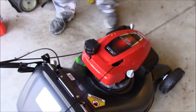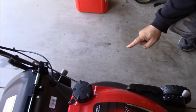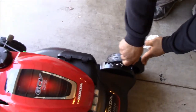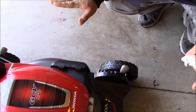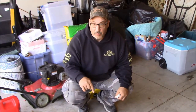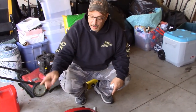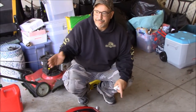Now, your wheel adjustments are only on this one side. So this does the front, see, up, down, and that one does the back the same way. A trick that I saw watching a bunch of videos on these things was that you set the front one click higher than the back. So you set your height in the back, and then whatever the back is, you come to the front and just make it one click higher than the back, and you get your best cut.